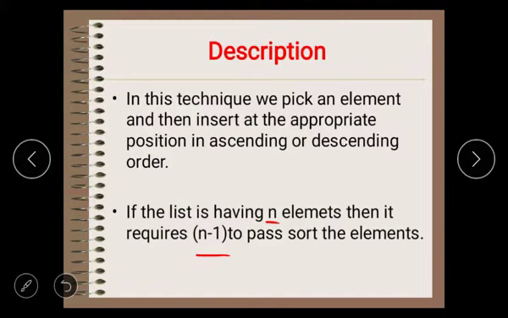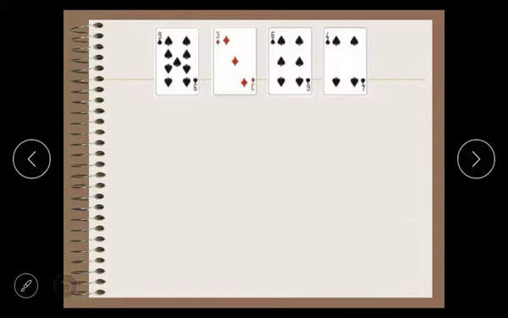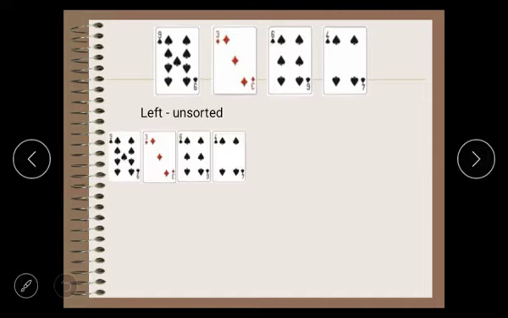To explain the logic of insertion sort, once again let's take the example of cards. So let's say we have a set of cards and we want to arrange these cards in increasing order of rank. There are a couple of ways to sort a set of cards that are in our hand. One of the things we can do is, initially we keep all the cards in our left hand and we start taking cards one by one from the left hand, and we start building the sorted set with the right hand. Our first card is 9.